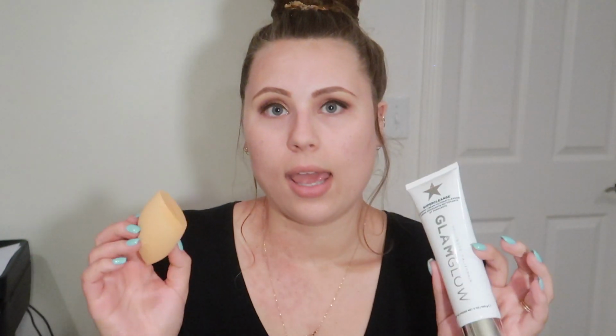So the next thing that I have in my everyday makeup bag is actually this cleanser. This is the Glam Glow Super Cleanse. I also got this in gratis at Sephora before I left. I keep this in there because I use it to cleanse my beauty blender before I use it. I found that my sponge was breaking me out for a really long time, and then I realized it was because I wasn't washing it before every use. So now I wash it before every use, and I don't have a problem with it breaking me out anymore.